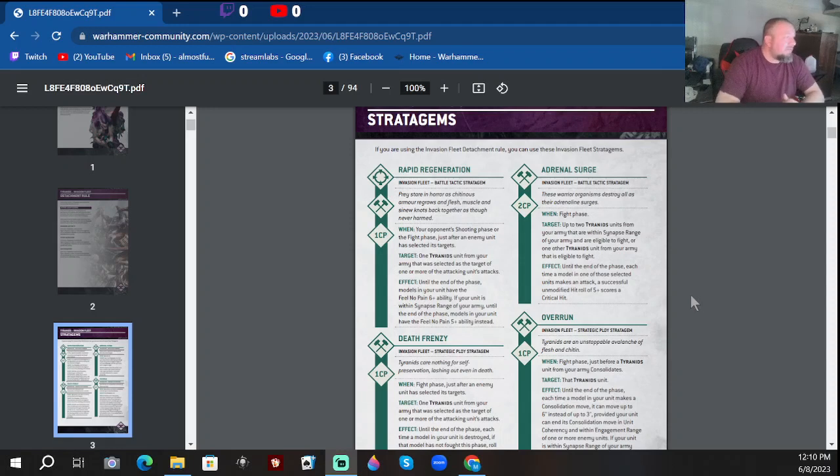Alright, so Rapid Regeneration: in your opponent's shooting phase or fight phase, just after an enemy unit has selected its targets, one Tyranid unit from your army that was selected as a target of one or more of the attacking unit's attacks, until the end of the phase, models in your unit have a feel no pain 6+ ability. If your unit is within Synapse range of your army, until the end of the phase, models in your unit have a feel no pain 5+ ability instead. Alright, so in the shooting or fight phase, you can give one of your units feel no pain. It's a 6-up or 5-up, depending whether or not they're in Synapse.